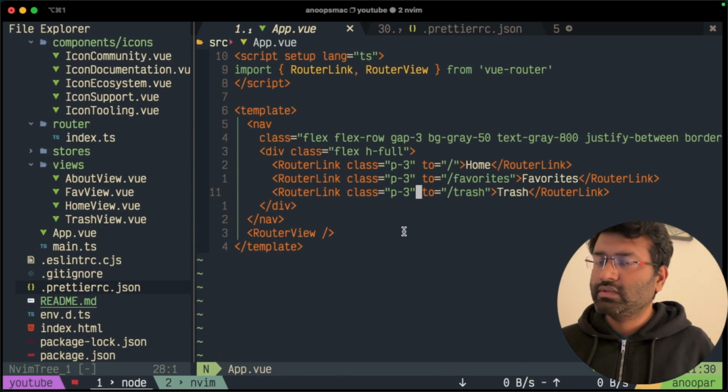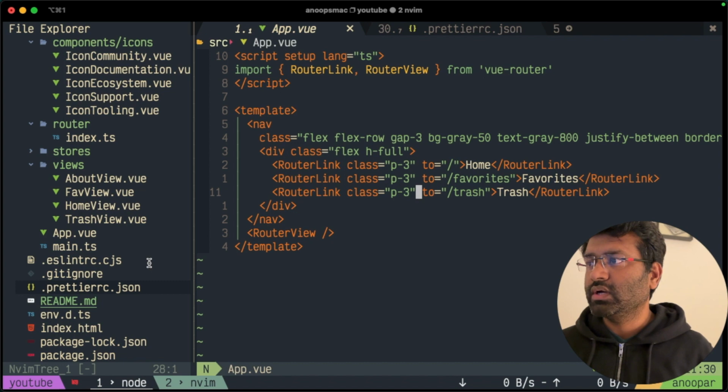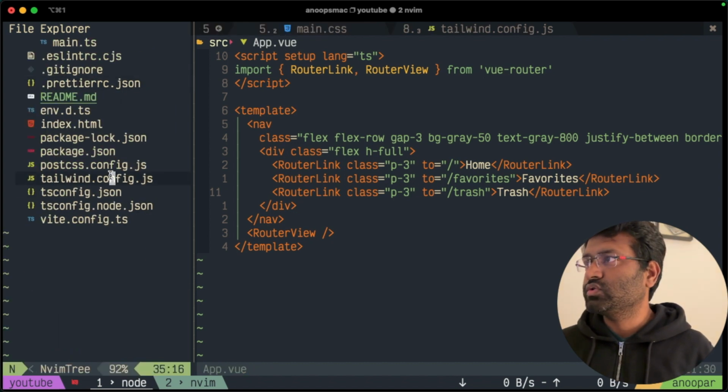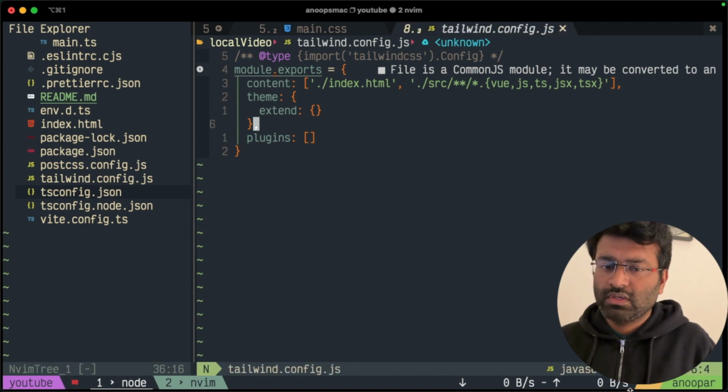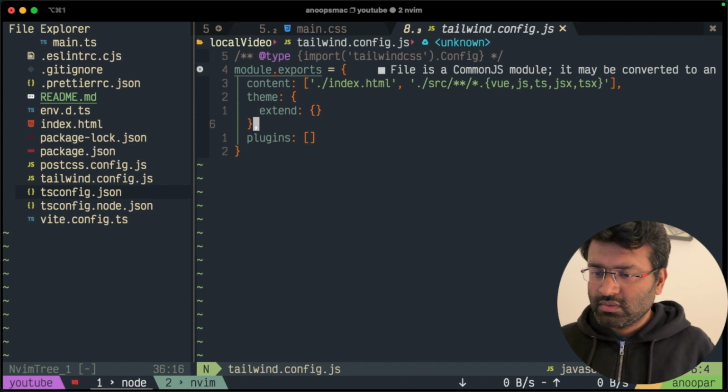Let's add the other icons also. Before that I would also need to add some custom colors to Tailwind, so I can show you how you can add custom colors to Tailwind, so that instead of the default color set we can have a custom color.